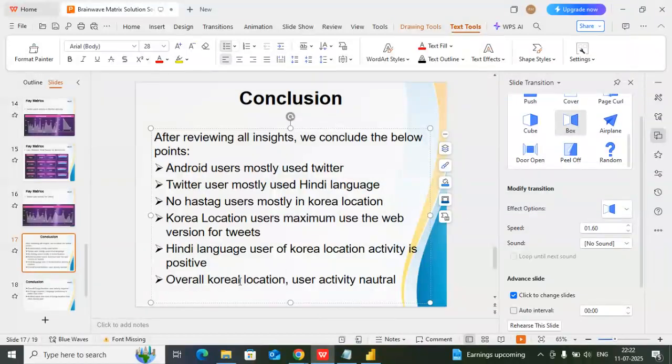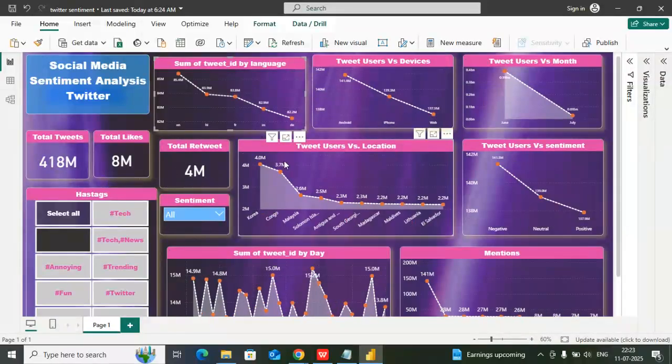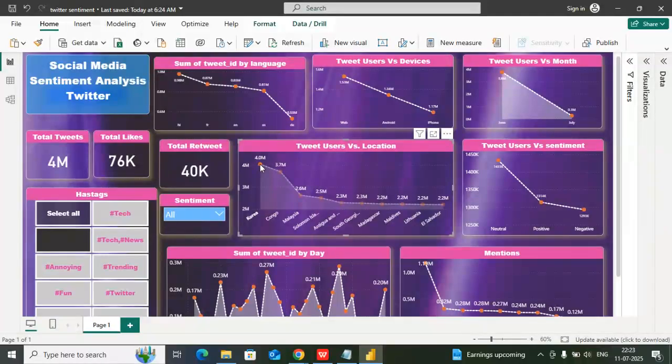Overall, Korea location user activity is neutral. First I have to click here, Korea location. Yes, neutral.